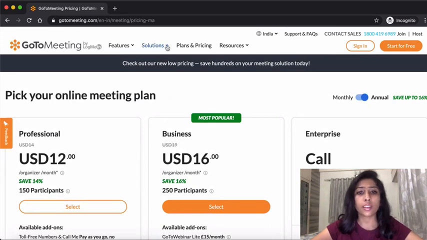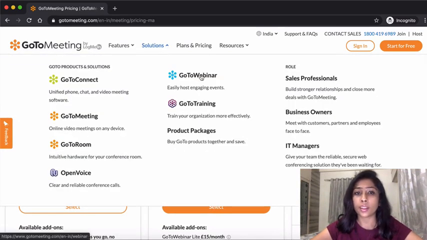An important thing here is, if you see, GoToMeeting is one tool and GoToWebinar is another. And if you have actually used any other conferencing software like Zoom, you will be able to understand that what happens in a meeting is all the participants are able to interact with each other, meaning they can turn on their mics, their videos, and even chat with each other.